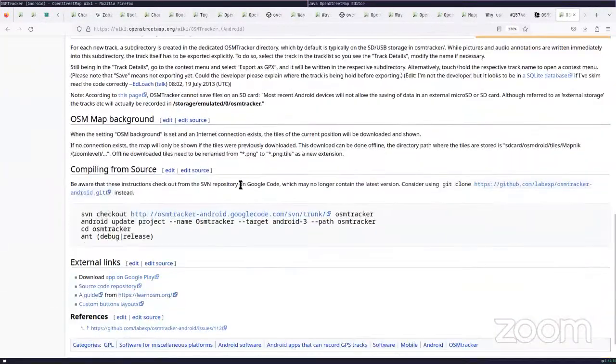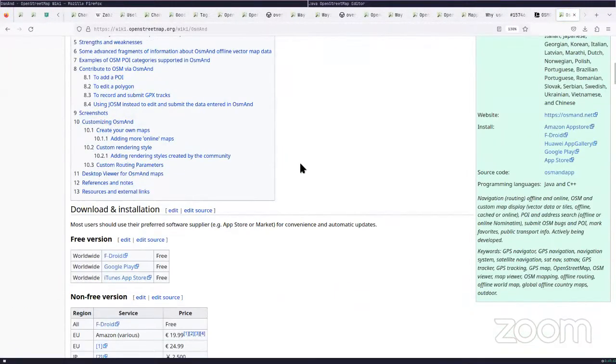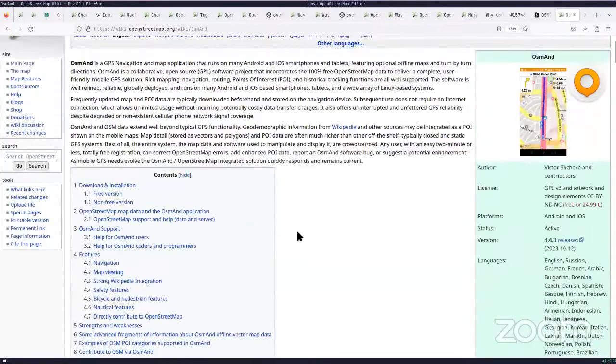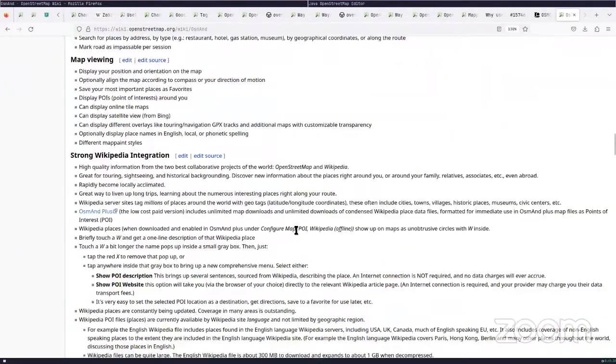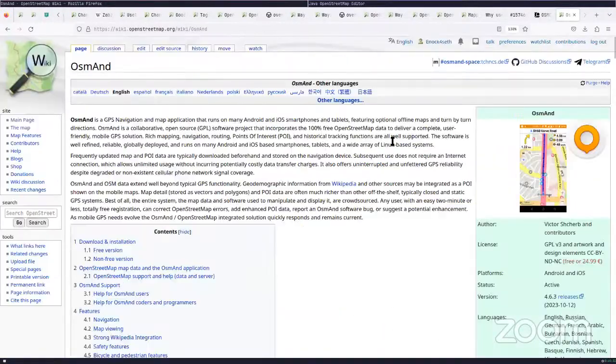Other applications that could also record GPS traces probably exist in your phone's app store, or OsmAnd. OsmAnd also has the feature to record GPS traces. If you install OsmAnd and go to the plugins, there's an OSM or GPS trip recording plugin there, which could help you to record the traces and also directly upload to OpenStreetMap. And then when you upload to OpenStreetMap, they become available.